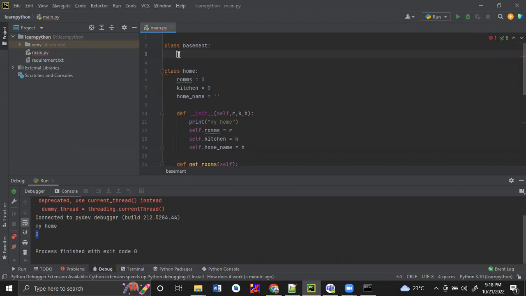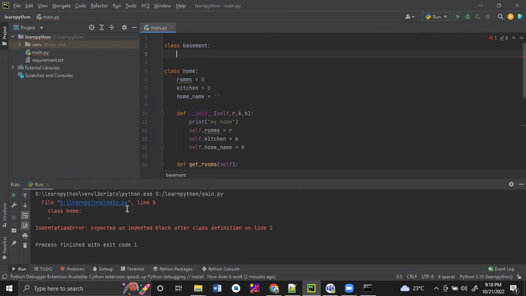You don't plan to implement it right now, but you just want to create the class structure with just a name. Without adding any code, you can't create it; it will give an error. So if you want to just pass it, you can use pass. Then nothing will execute and we don't get the error. Like this, we can use pass.